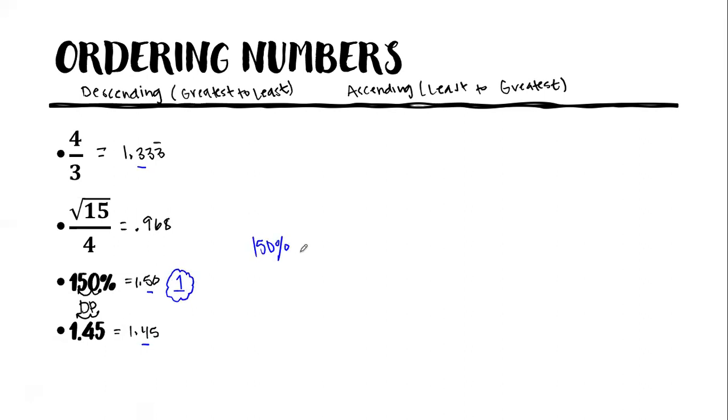All right, what will come next? 1.45, awesome. Next, 1.3 repeating, and then obviously the 0.968. Good. Okay, everyone feel okay about doing that yourself? Now, I will show you later on in the year how to actually do this in Desmos, where it'll give you the actual answer all the way through, but I'm not going to do that now. I'll do that later on when we review for STAR.